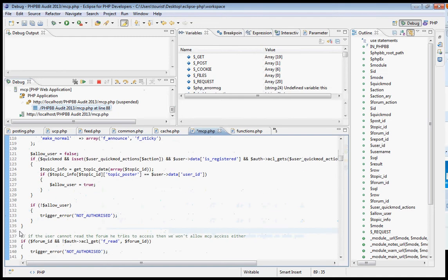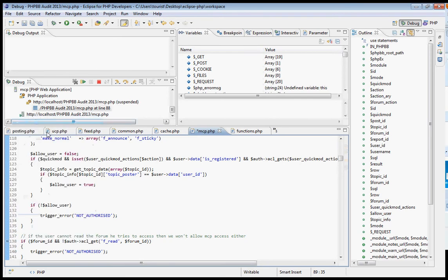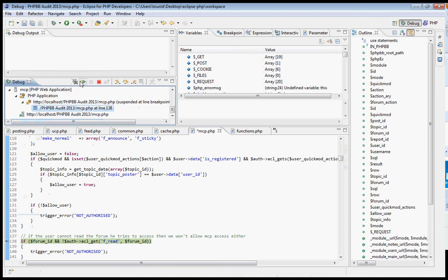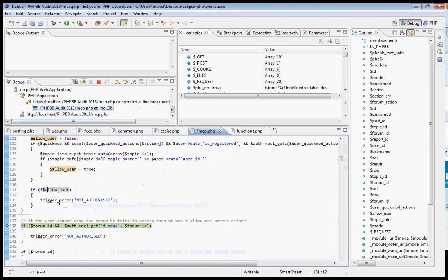So we set a breakpoint past the auth so we can see what's going on down here. Okay, so it passed that condition, meaning none of this got executed, meaning we have permissions.